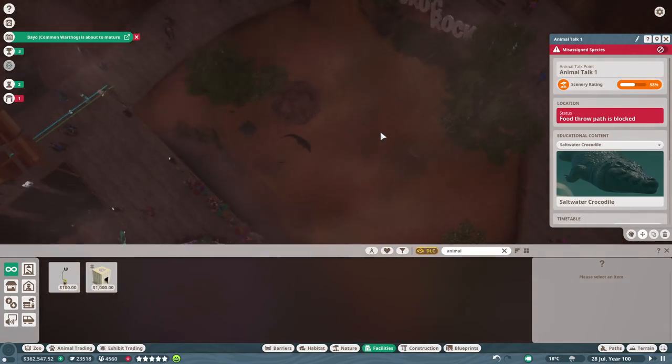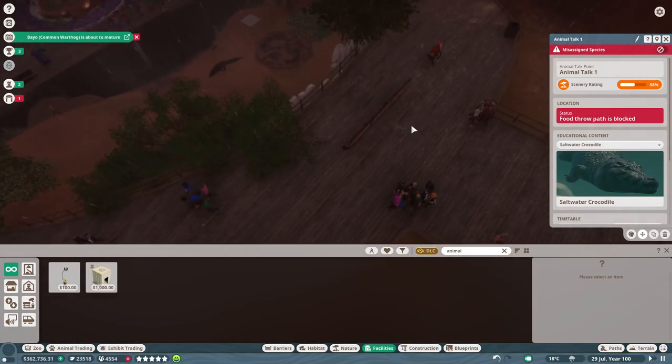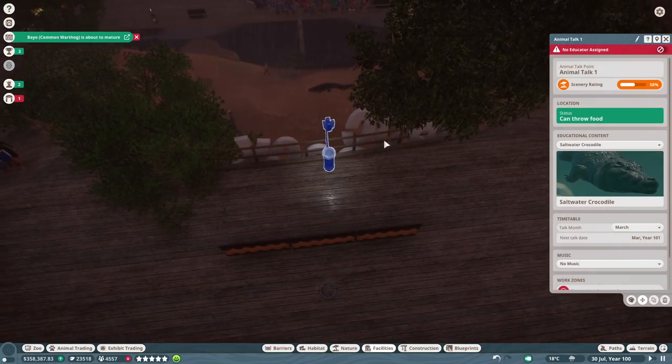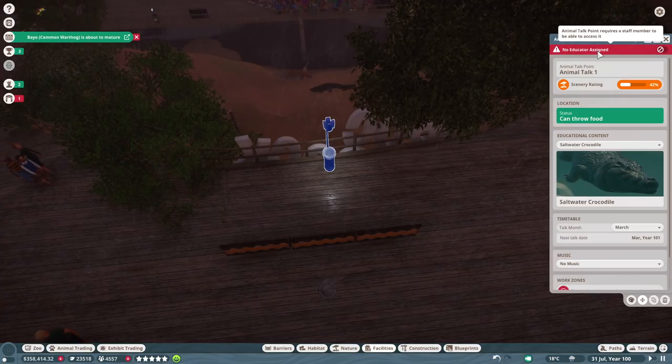The other thing I was thinking was it'd be cool to have the animal talk happen up over here. I thought that would be pretty neat as well. Maybe we do that. Maybe we stick with that. There we go. Can throw food. No educator assigned. That's fine.